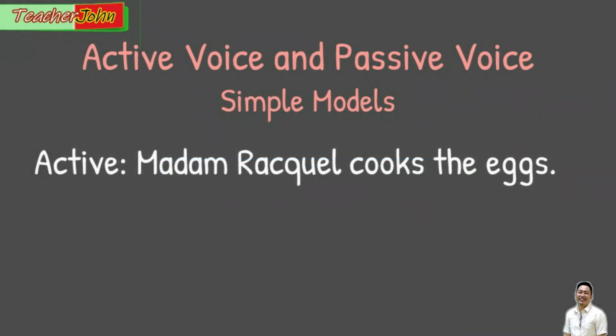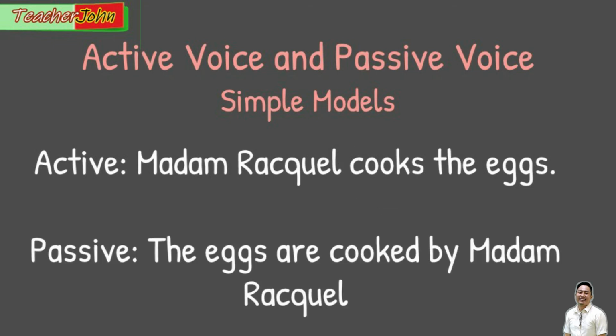Let us take a look at this example then. The verb in the sentence is in its present tense. So, when you convert this into its passive form, add a be verb, and it should be in its present tense also. The subject became plural, the verb became plural, and the verb cooks will be in its past participle form. Let's have more examples.